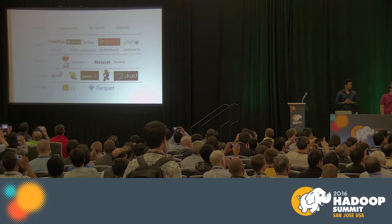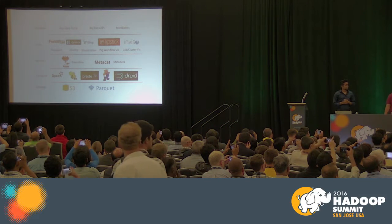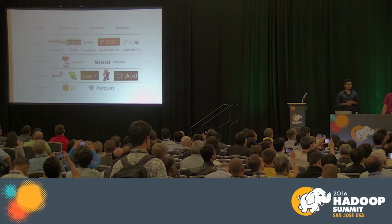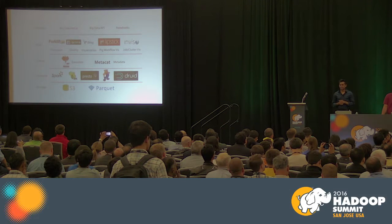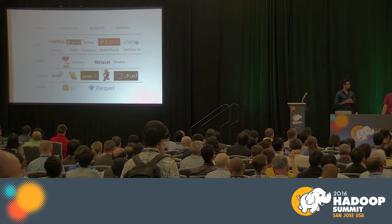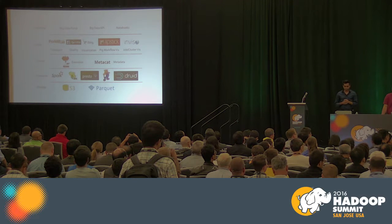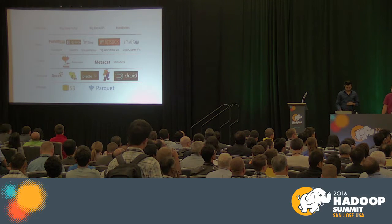At the very top is our interface. We support hundreds of internal Netflix users, and most of them go to the Big Data portal, which is our one-stop shop for accessing big data services. So users can go there, pick a compute engine, and run their job. There are other cool features like schema browsing, S3 access, and so on. The Big Data portal under the hood uses the Big Data API, and users can directly use this API to get the same functionalities in their applications. We also support PySpark and Zeppelin notebooks as well.